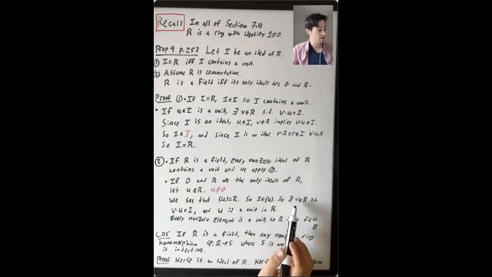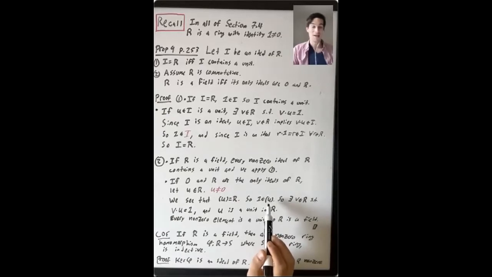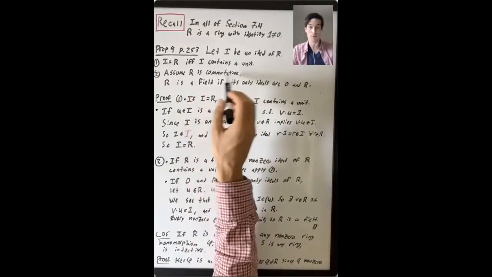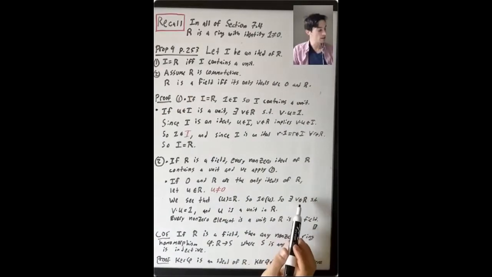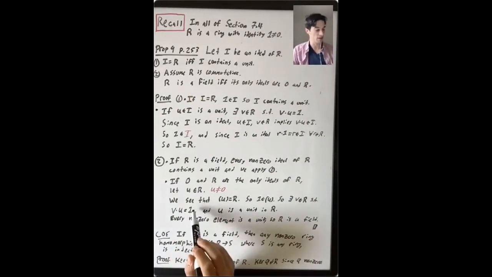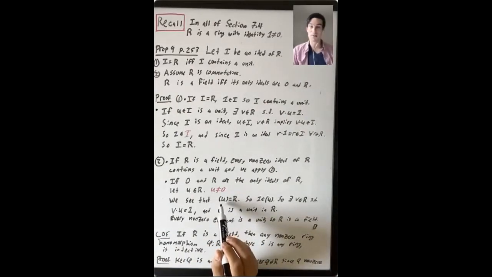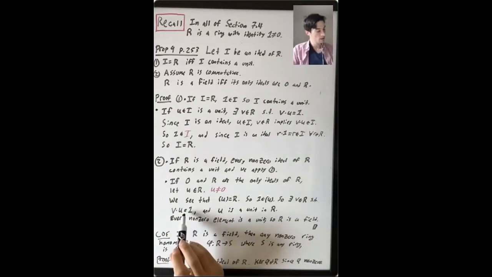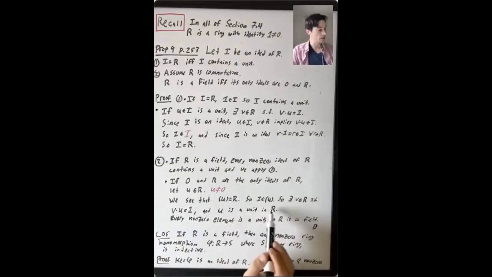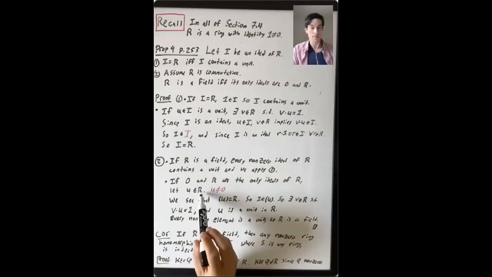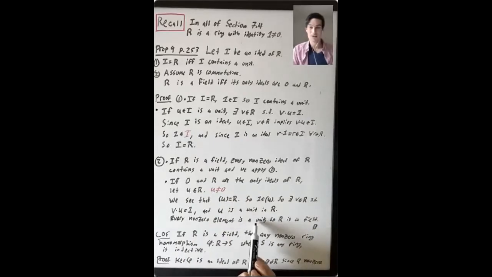And what does that mean? Well, because we have this principal ideal in a commutative ring, so here it's important that R is commutative, that means that there exists a V in the ring such that V times U equals 1. Why is that? In a commutative ring, a principal ideal generated by U is all the things of the form something in the ring times U. So there exists a V in R so that V times U equals 1. Well, this is commutative, so also U times V equals 1. And U is a unit in R. So what have we seen? We've seen that any non-zero element in the ring is a unit. So R is a field.